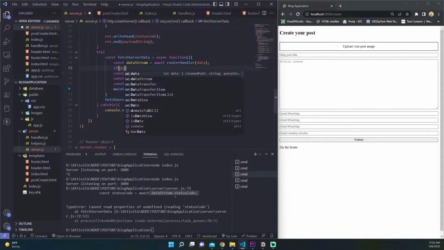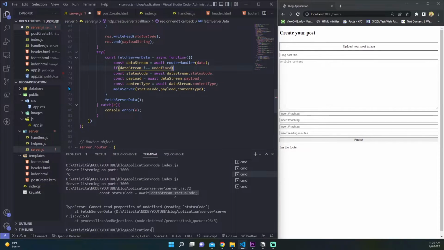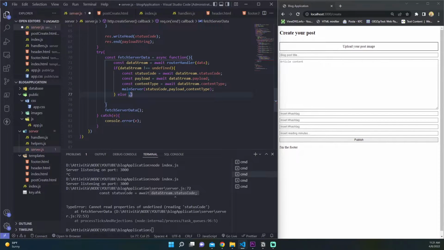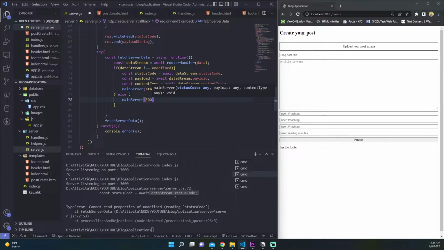If data stream is different from undefined, we can perform these lines of code. Otherwise, we can pass to our main server function a 500 status code and an empty payload.